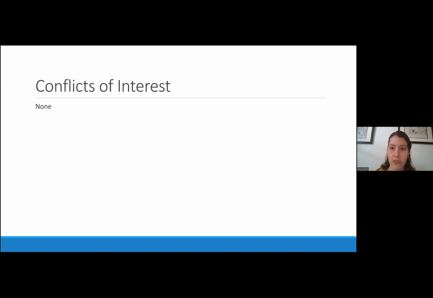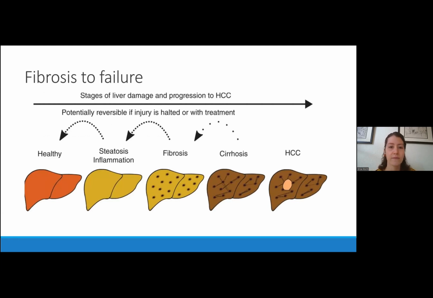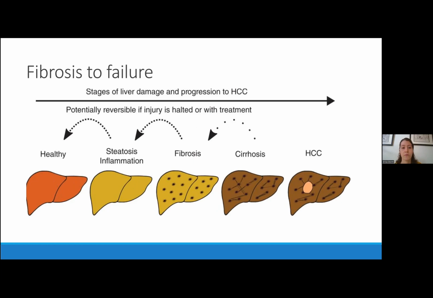And so I'm just going to jump into this. I think most of us have seen some kind of chart like this, looking at the progression of a normal, healthy liver all the way to end stage chronic liver disease, all the way up to HCC. This is particularly in the setting of NAFLD, but in all kinds of cirrhosis, you get some inciting inflammation or insult, which leads to fibrosis, that ultimately leads to scarring and cirrhosis.